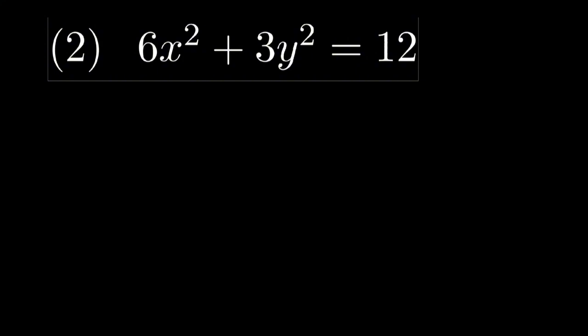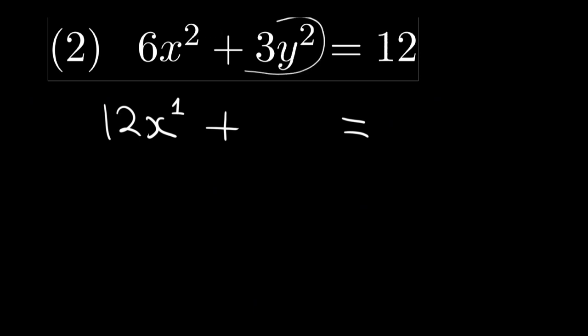Now for question number 2, how can we find the derivative of this function here? Well, we will start off by deriving each term individually. So we'll derive 6x^2 here. This is the power rule, so you'll take 2 and multiply it by 6, you'll get 12. And then you'll write here x, and then from the 2, you'll subtract 1. So you'll have 12x^1.